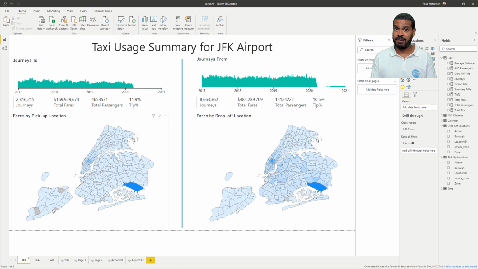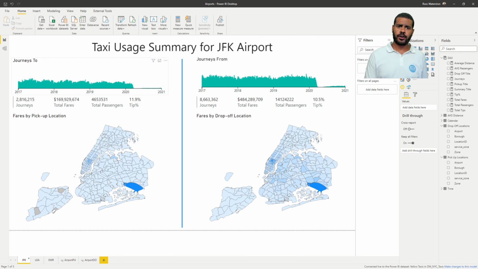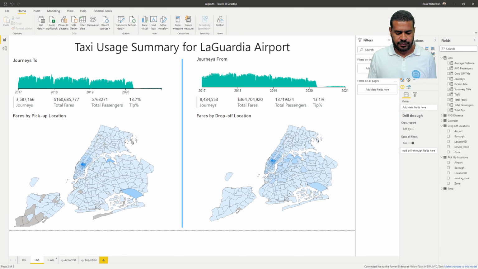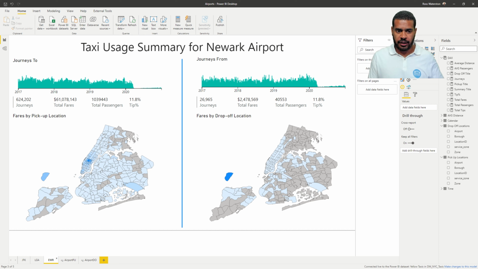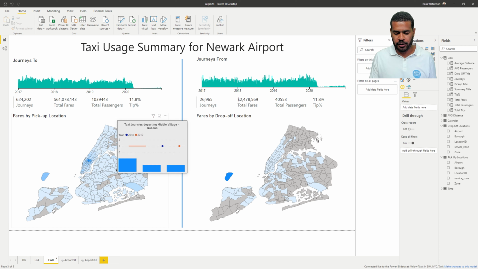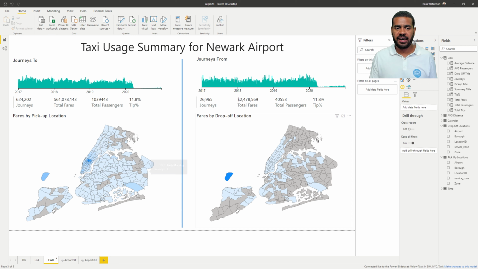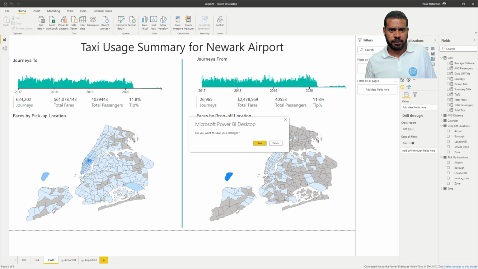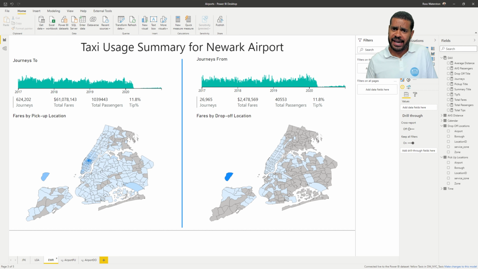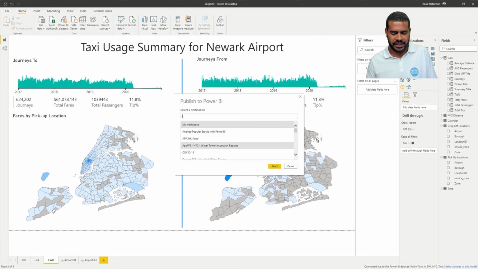Champion. So here we go now. We've got this now all set up. We've got the 3 airports done, dusted. We've got the tooltips on hover, so when you hover over it, it shows you the nice tooltips. We could then go on and explore it. Okay? So all I need to do now is just hit publish, isn't it? So we publish, say yes, we want to save the changes. Always got to do that, haven't you?